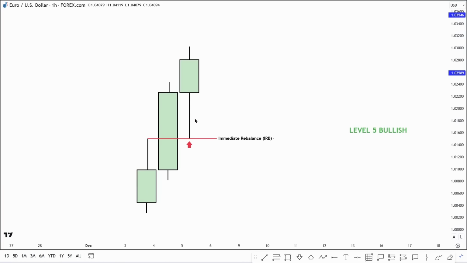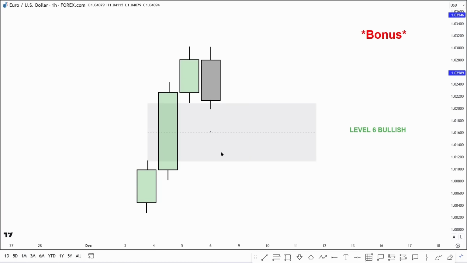Generally, the subsequent move after this will be very explosive, and I'm very comfortable putting a stop below this low. If I'm on side, then it's very, very unlikely that price is going to stop me out, because the market most likely will take off in my direction, and it won't see a return back to this immediate rebalance. My favorite signature, as a bonus, is when the low of this down close candle, or it could be an up close candle, doesn't even come into consequent encroachment of that buy side imbalance. This is extremely bullish, and again is another signature that I like to look for when I'm underlyingly bullish.